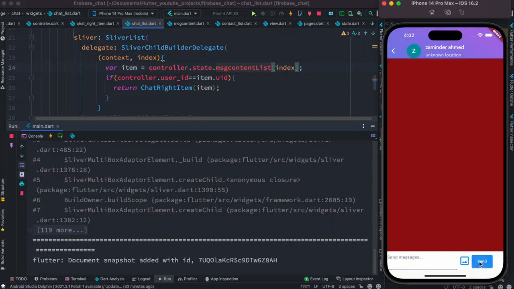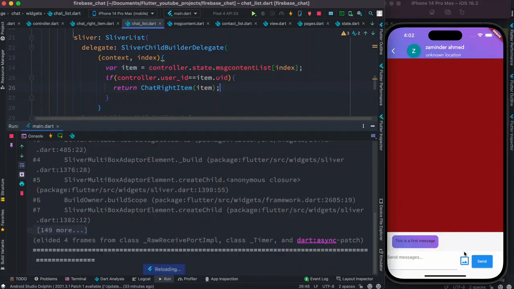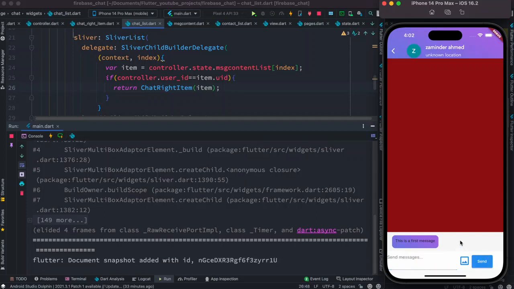Let's send it. All right, and if this time you hot reload, yes, so the message we do see, it's over here, but we are supposed to say it on the right, not on the left side. Let's send a second message, and well, we already have issue one more time, and it's not getting updated.